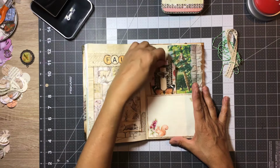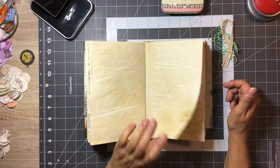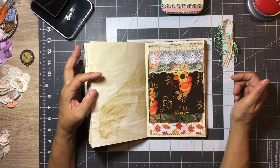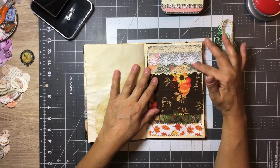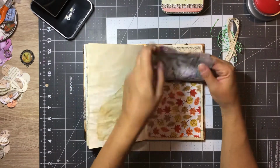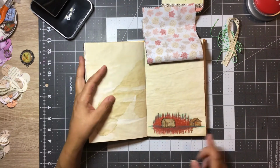Okay, so then that goes back in, kind of holds that, and that's just got another piece of that ruffled trim that was on that prior page. Okay, so now we get back into a few more pages of blank writing paper, and I have my fabric and lace flip page. And as you can see, it's topped with the crochet trim, a couple pieces of lace, and some fall fabrics that I had. And then when you pull that back, you've got more writing space with this hidden image here.